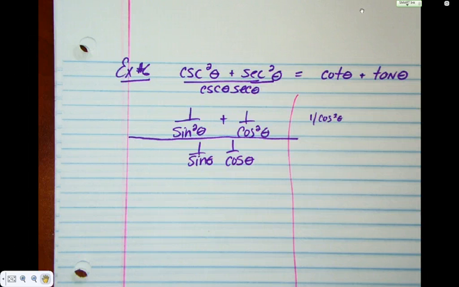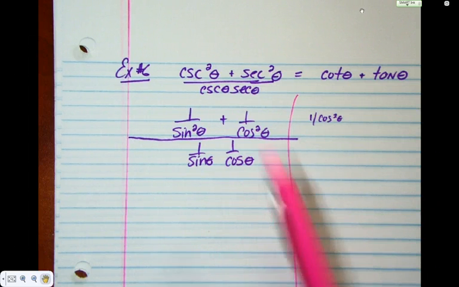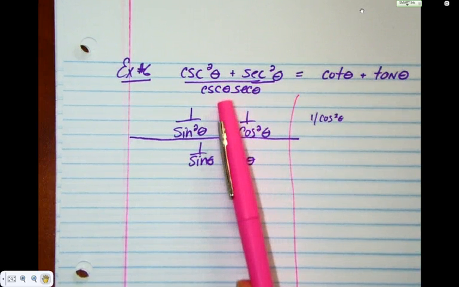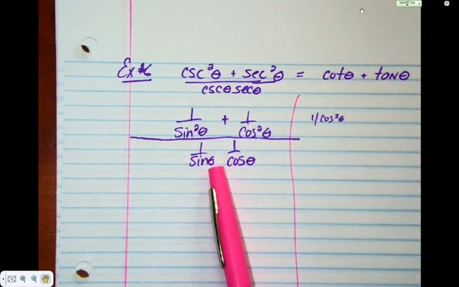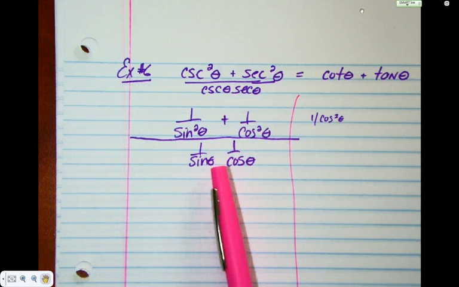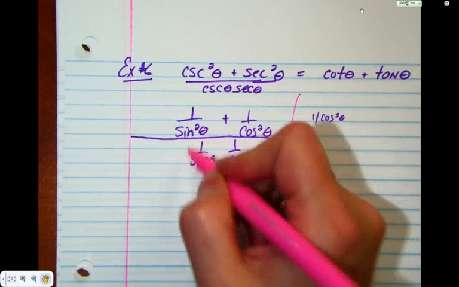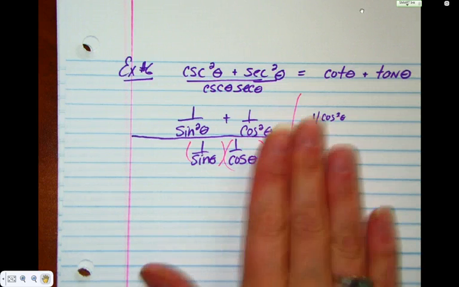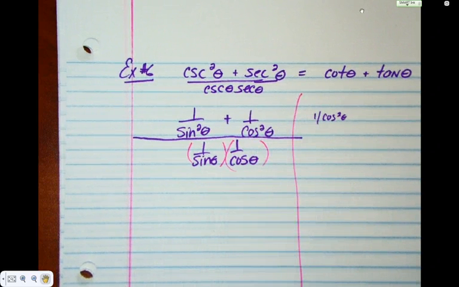A common mistake with identities is people will start putting signs in, and I mean plus or minuses. Cosecant times secant is a multiplication, so down here don't put a plus sign in, don't put a negative, it's still a multiplication. Some people's brains can see multiplication better when you bracket these, so if when you substitute you want to bracket it to see you're multiplying, that's fine. So on the top I have an addition, the bottom I have a multiplication. Which one would you like to do first?